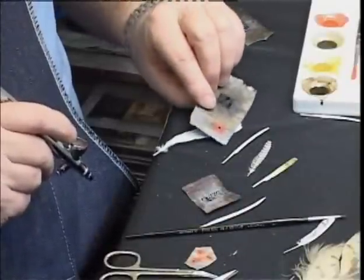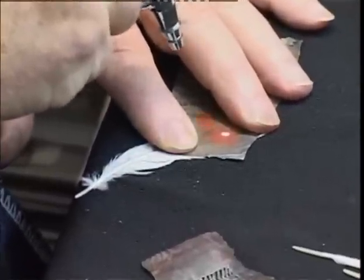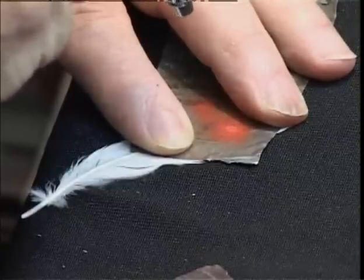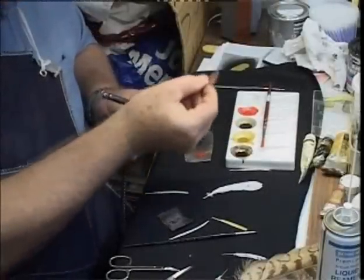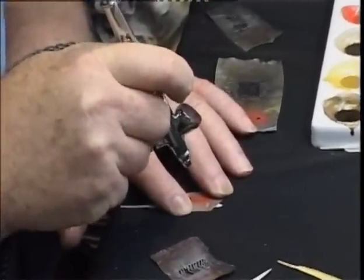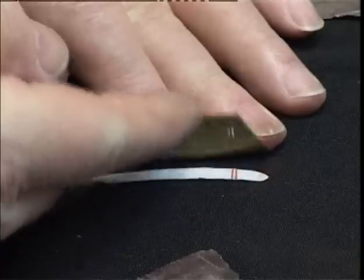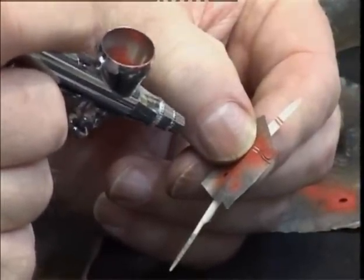Frequently, the Indian tribes used to mark feathers with different colours as a code for indicating what coup they had achieved, first coup, second coup, third coup, that kind of thing. By using a mask, you can put onto a feather a geometric shape which you could not achieve with a paintbrush alone. Here is, again, a simple lead sheet mask. This has got two stripes on it. And I can demonstrate this just as easily. But if you have the stripes that come only part way across the feather, which was used in some cases, then you simply position your mask so that the cutoff point is halfway across.